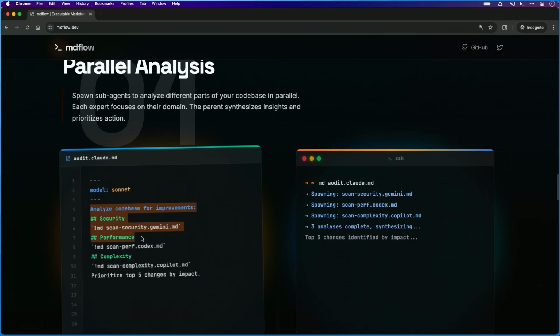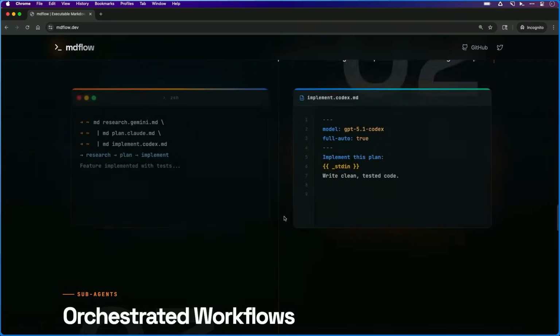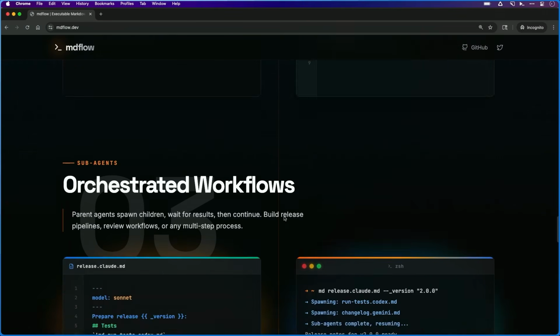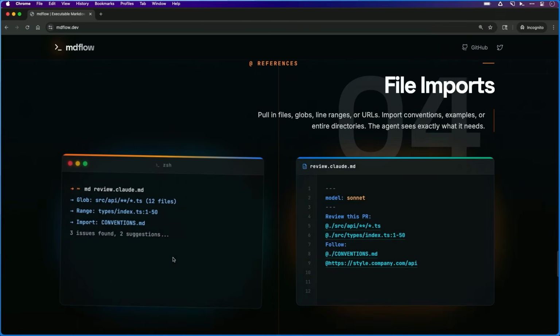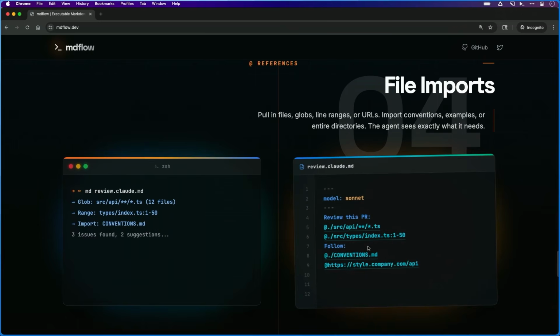So Markdown files that can run multiple agents at the same time. It can run things in orchestrated ways where you can run the tests here and run it through Codex and Gemini in different models. And with all of this, you're able to use all these globbing patterns.